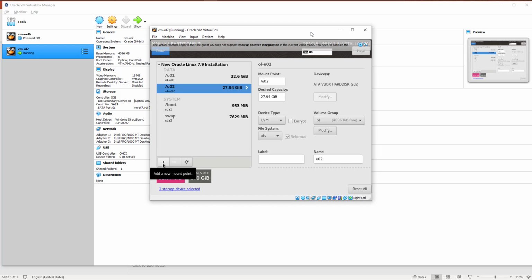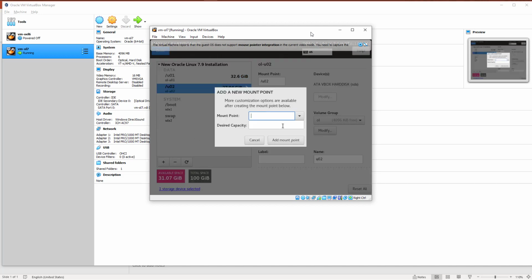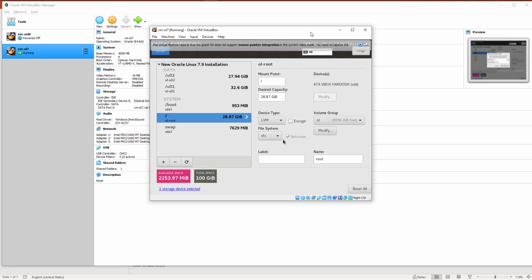The remaining space, okay, the remaining space 31 GB I will allocate to my slash. So for slash I will give 31 GB at mount point. So all done. I just verify here.